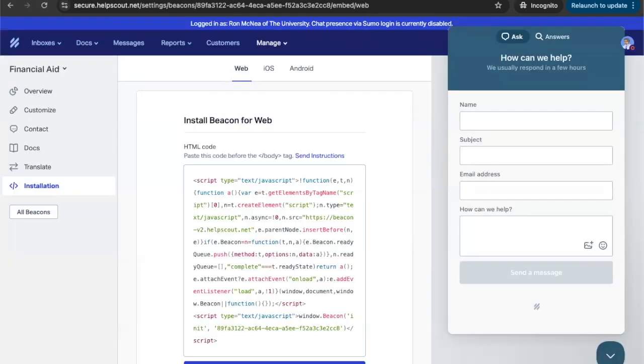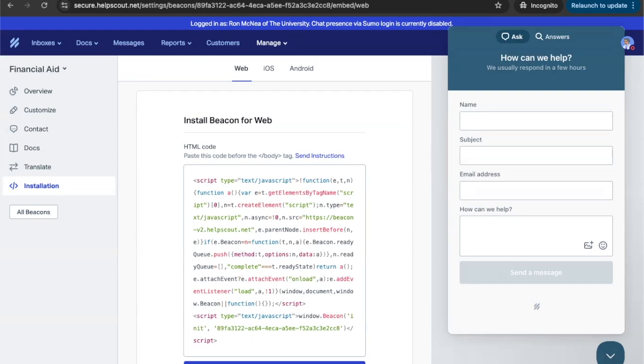And once the beacon is added to your website, it gives you a great and easy way to help those who might be reaching out to you. So if you just want to use it as a contact form, you can do that. You don't have to do anything else. You don't have to use docs articles in it. You definitely don't have to use chat. You can just set it up as a contact form, and it's going to connect, I should say, directly to your Help Scout inbox.